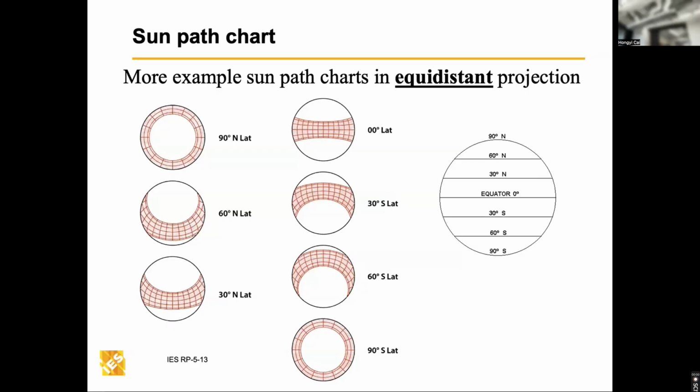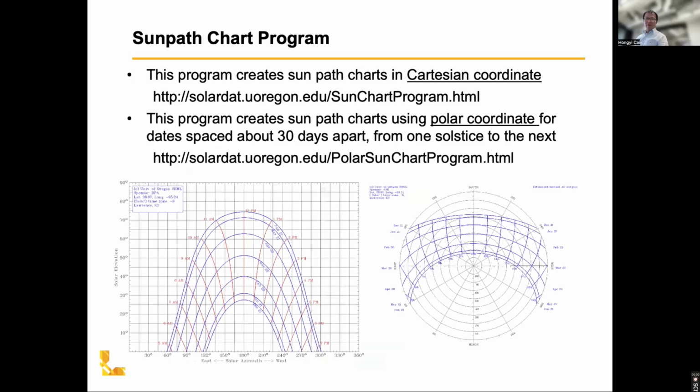If this is the equator, the 0-degree latitude, you have a sun path chart like this. Makes sense? It's magic. You have half the year the sun on your back and half the year the sun in front. And then for the 60-degree south, this might be Sydney or somewhere, you have a sun path chart like this. And at another latitude in the southern hemisphere, you have a sun path chart like this, and then going to the south part. So by looking at the sun path chart, you will be able to tell it's different by location.